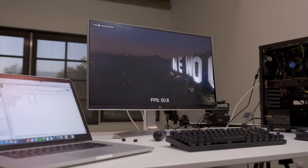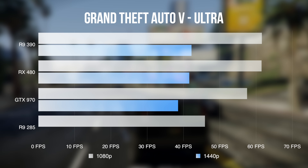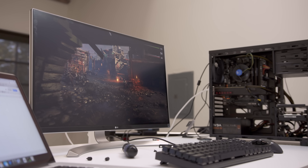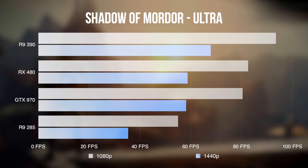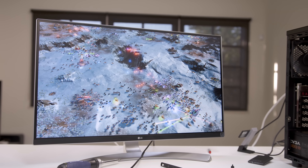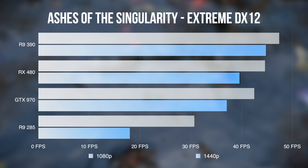Getting into an actual game, we have Grand Theft Auto 5, which can still be fairly taxing when you turn the resolution up. Running on ultra settings, the RX 480 is right behind the 390 and narrowly outperforms the still powerful 970. Middle Earth: Shadow of Mordor is another solid title that the 480 does well in, still edging out the GTX 970 while delivering just under 60 frames per second at 1440p. Moving over to a DirectX 12 game in Ashes of the Singularity, this plays well to AMD's DX12 strength, with the 480 pulling away, especially when compared to the 285 which really struggles here.